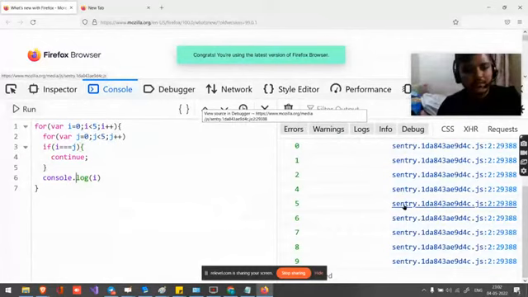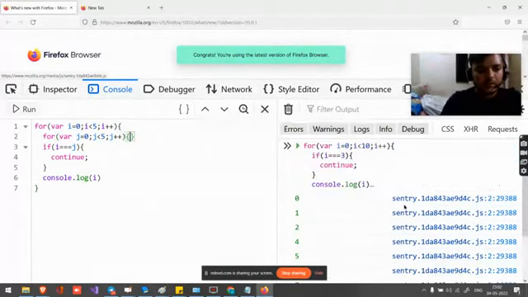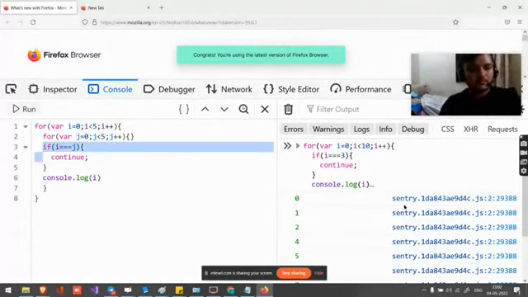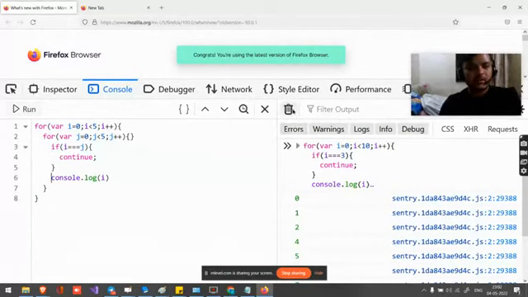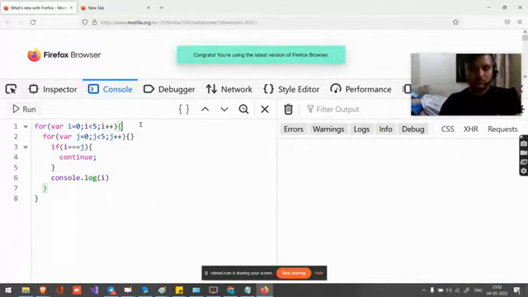Okay, so they are running two loops. This is my first loop, then this is my second loop. This is what they are asking us to do.